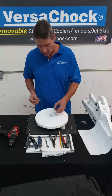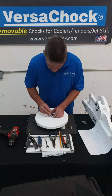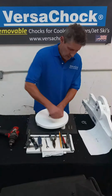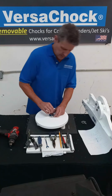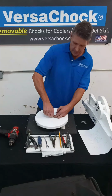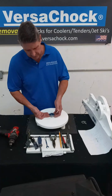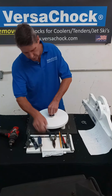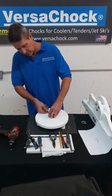So once you have your sealant in, we can drop the threaded deck plate on, and we're just going to thread in the two of these oval head screws where the stud is not located, and we want to get them in there maybe 1/8 of an inch. You know, you want them threaded in enough they're not going to fall out, but I want it loose enough to where I can lift this up. I need access to get this nut and stud off of here next, and then also we're going to have some room if we want to add sealant before we drop the deck plate down too.